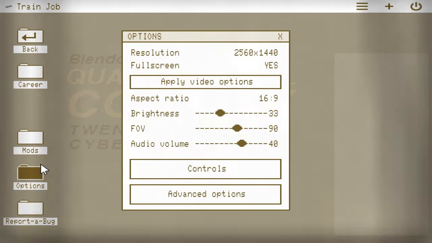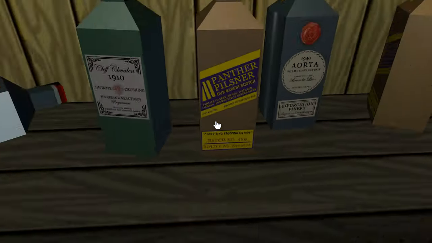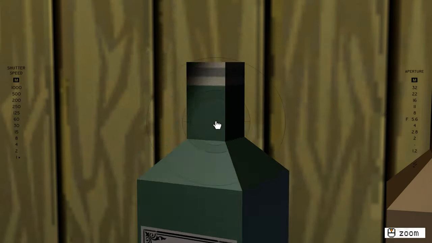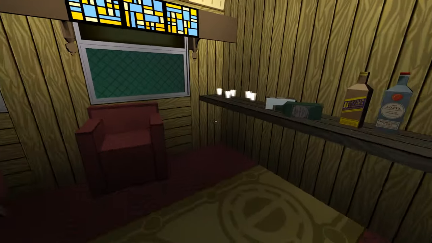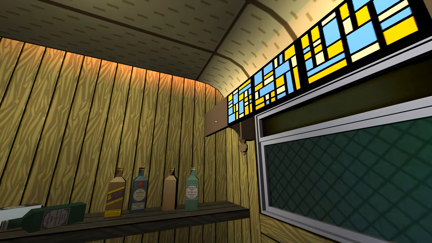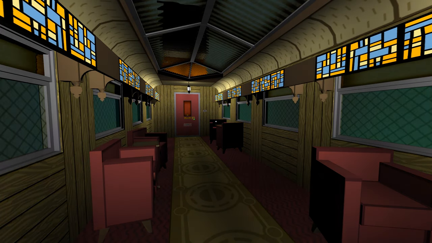Hey, is there like a zoom in, by the way? Oh, yeah. Z. Also, I can blink? With Q? There we go. Nice. And oh my god, we can really, really zoom in. And yeah, we can just blink. If this is me blinking, and blinking is something we can actually see us doing, does that imply I haven't blinked once up until this point? Oh man.